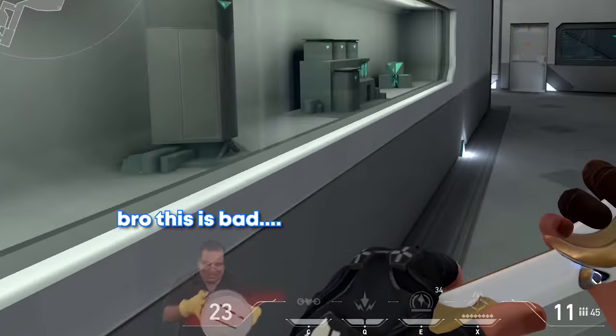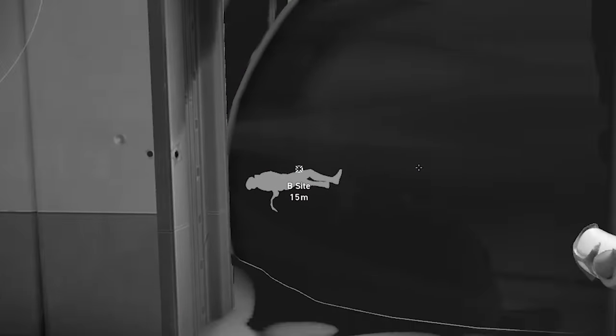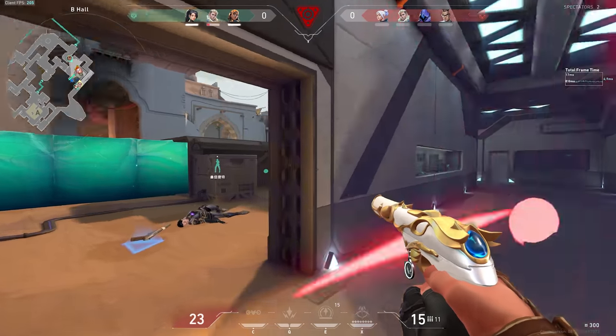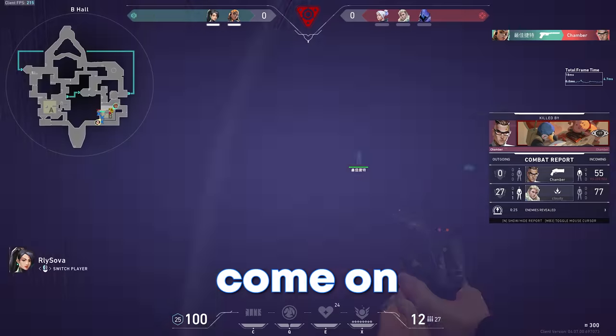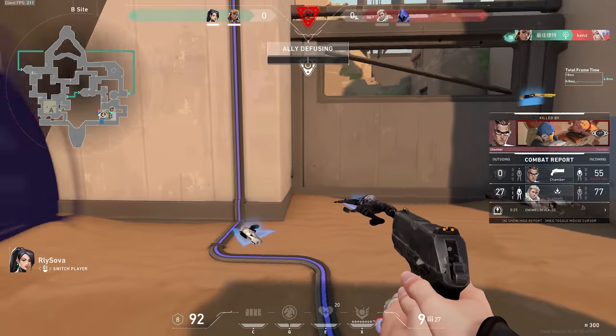Bro, this is bad. Oh my god, bro. Oh no, bro. Actually bad. I don't know what to do. This is so hard, bro. Come on, Russ, you can get a kill. Get in there, rush. Oh!